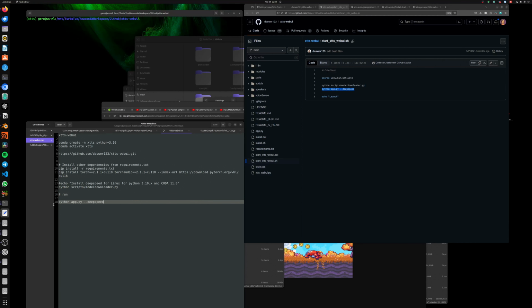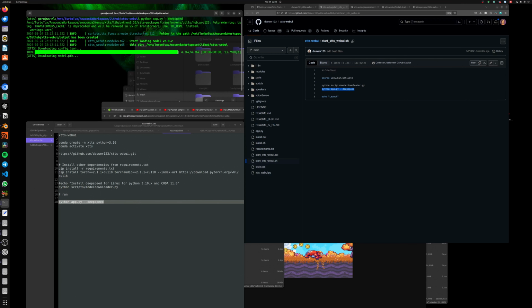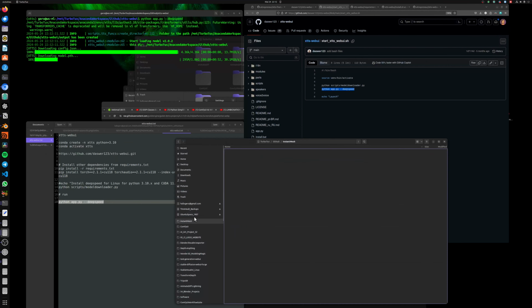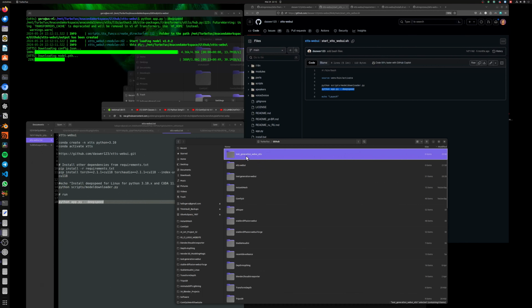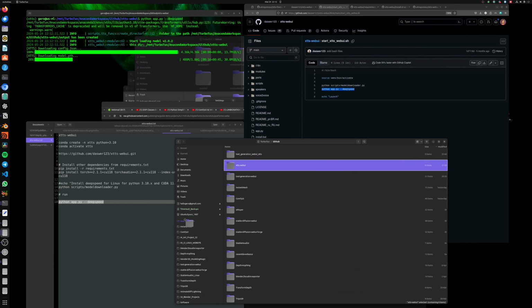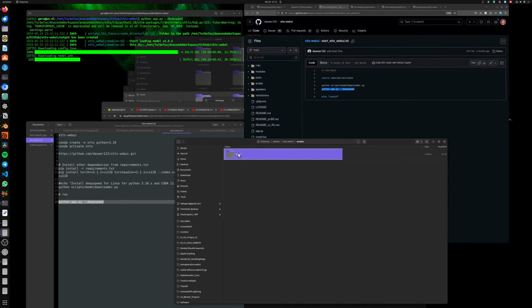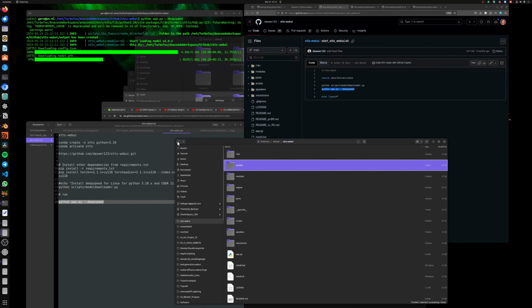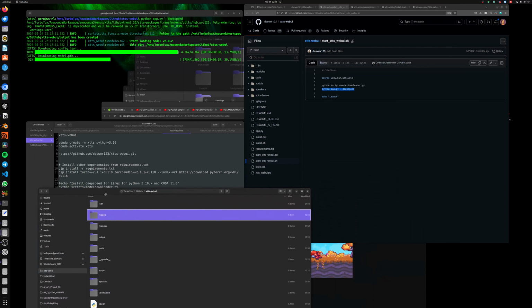So we want to do this manually. I hope this is actually downloading the file into the directory. So it's downloading the model.